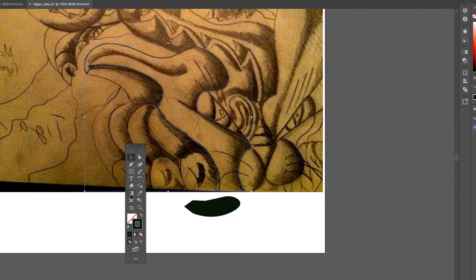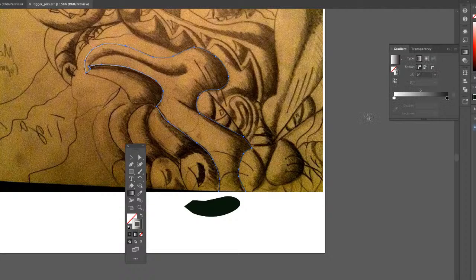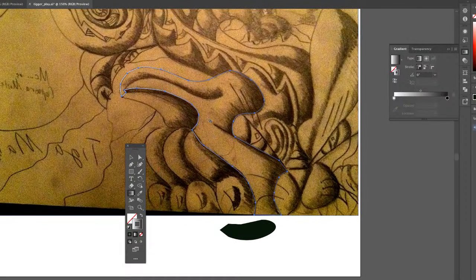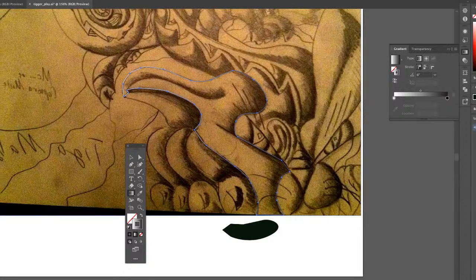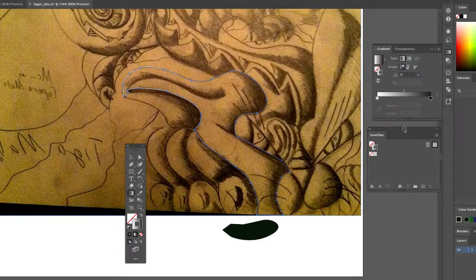and I'm going to go into one of my favorite tools, which is our friendly gradient. And I'm also going to look for my swatches. And the swatches panel has so much cool stuff. One thing within the swatches panel that I love to use is the little library.